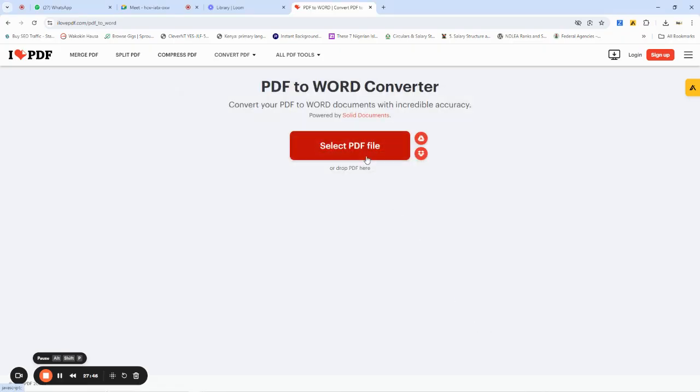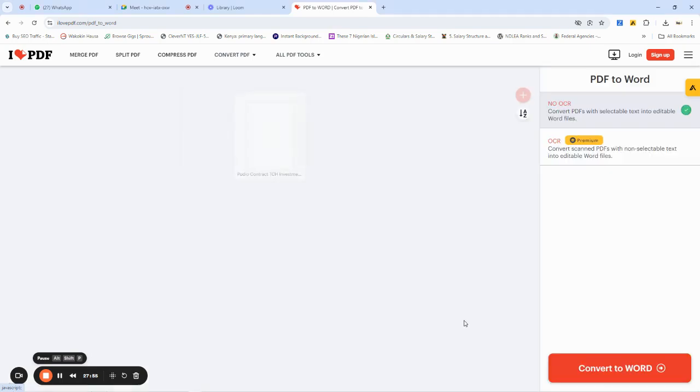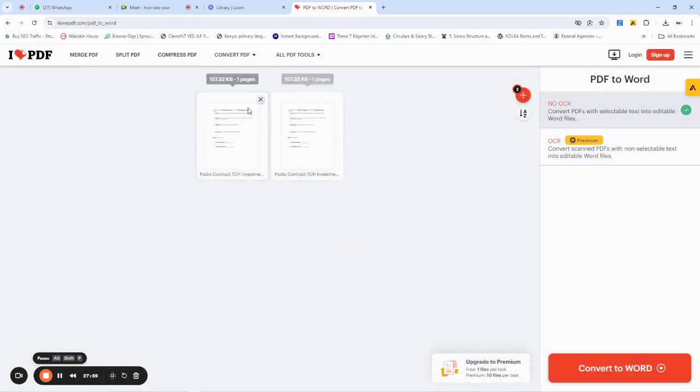You see, it's now selected. Why is it supposed to refresh? It's supposed to show me something. Let me do it again. I'll say okay, select file, click on this and then click open. You now see it here now that it has opened. It has come here now. So you see it now.